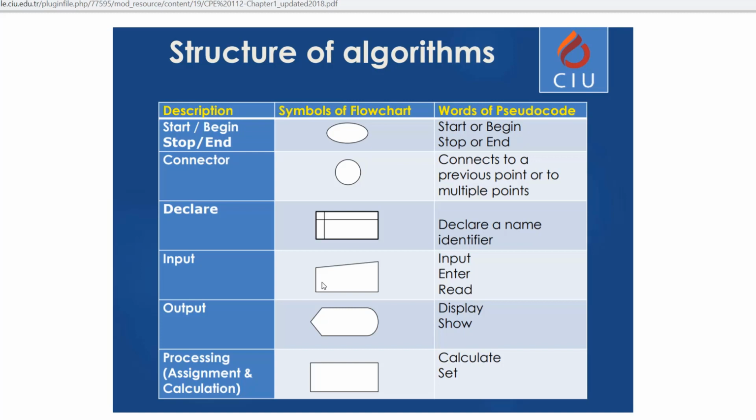The next symbol that you should learn is declare. Now declare is an important box that you're going to see as the third one. I skipped the second one, I'm going to return to it. And this symbol, we're going to use it to declare variables. So you're going to declare a name identifier, which is essentially a variable that you're going to use in the program. Before you declare variables, you cannot use them. So make sure that all variables are declared before you actually use them in the algorithm.